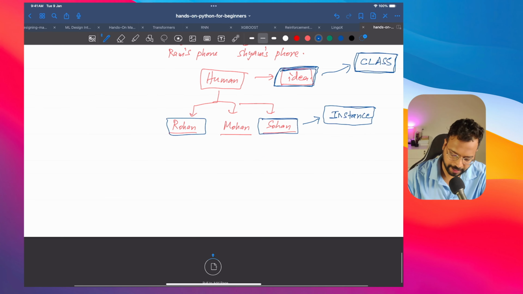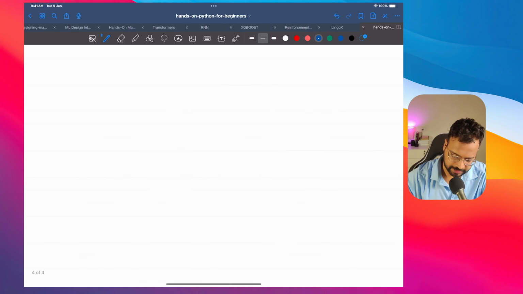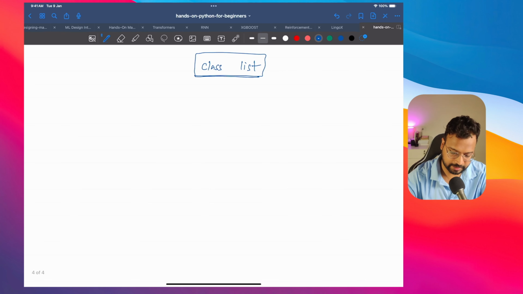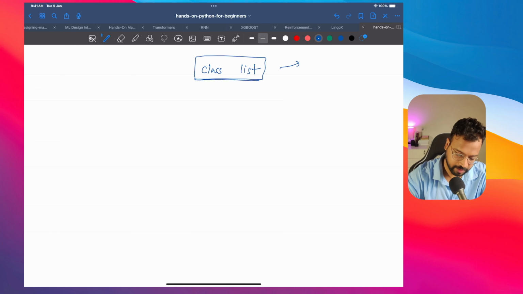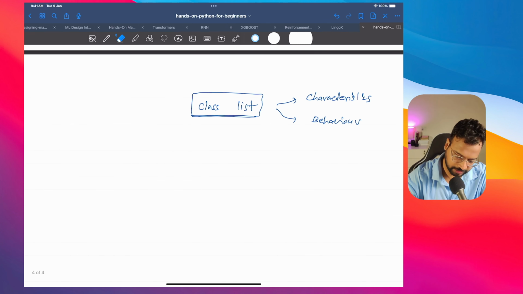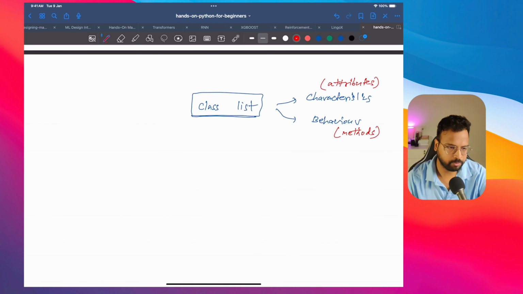So if we go back to the example of a list, there is an idea of a list or a class list. This design actually contains everything that a list has and list can do. So this class or this design will contain characteristics and behavior. And from now on, I'm going to call these characteristics attributes and this behavior methods in programming terms.